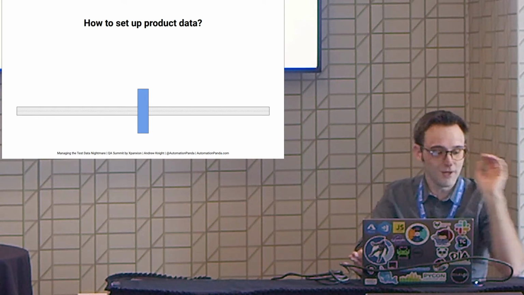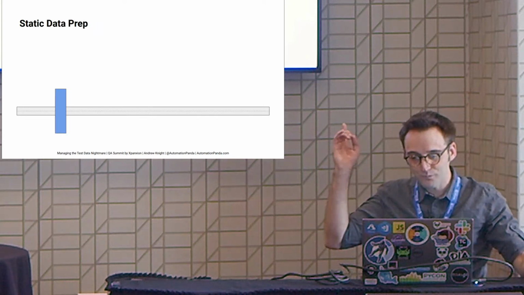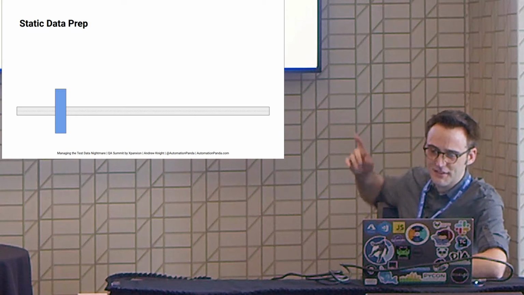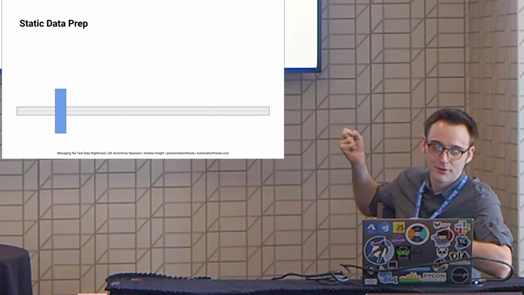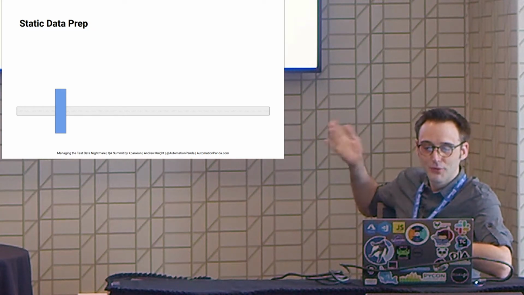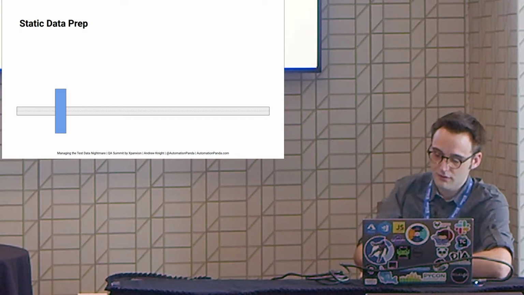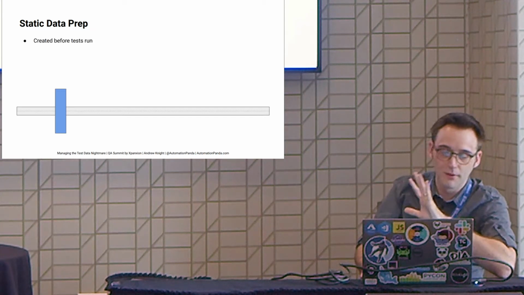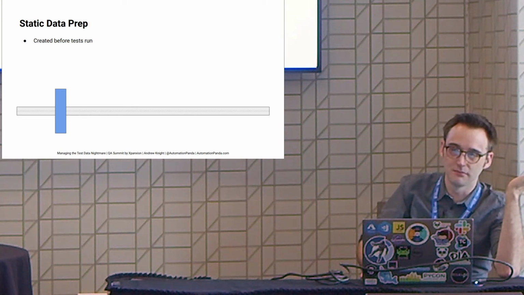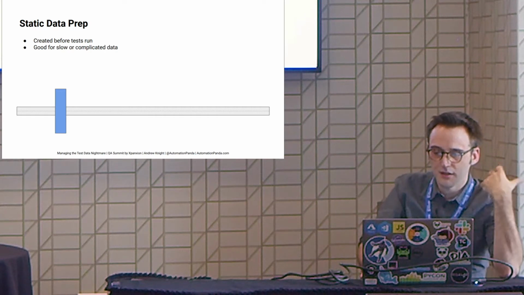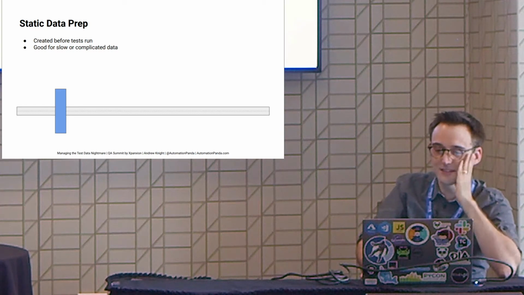Data must be present in the product as a prerequisite for most testing. There are two primary ways to get that data into the system. On one hand, you can set the data up before running your tests. This would be called static data preparation. For example, the loan web app could be set up with a set of pre-registered users and a collection of loan types. Test cases, whether they are manual or automated, can presume that this static data is already in the system and simply reference it.